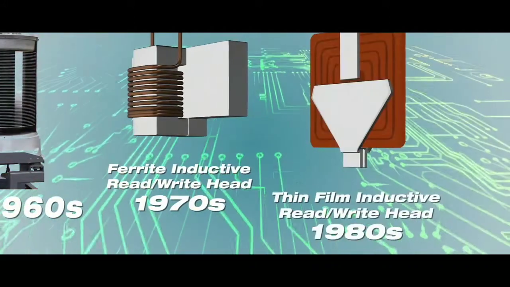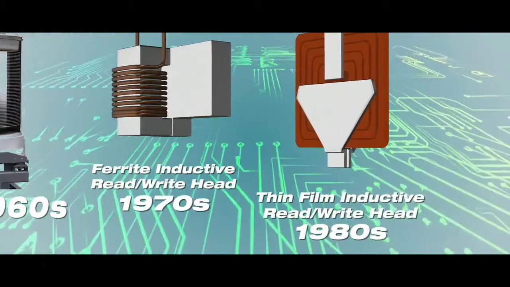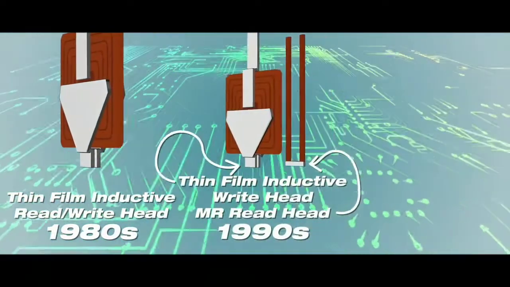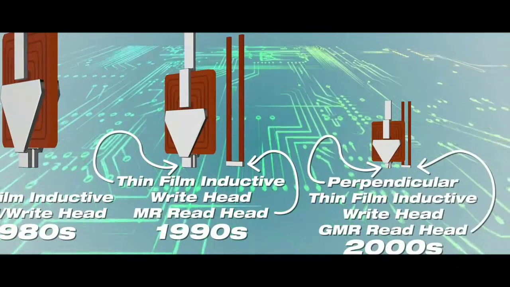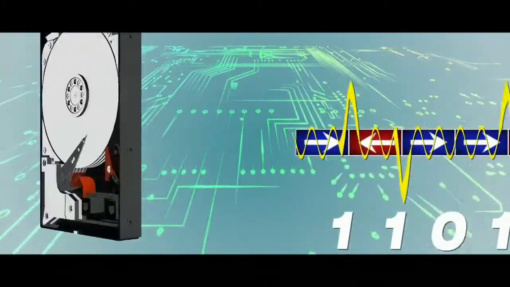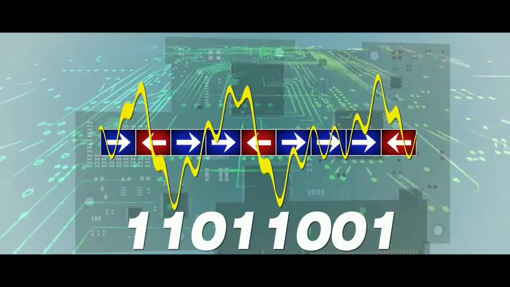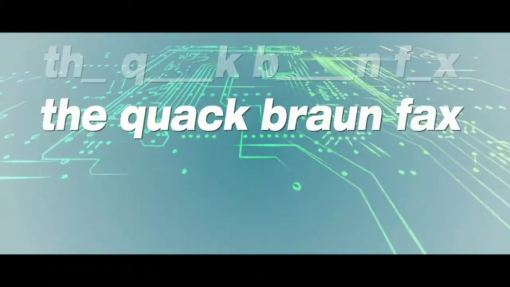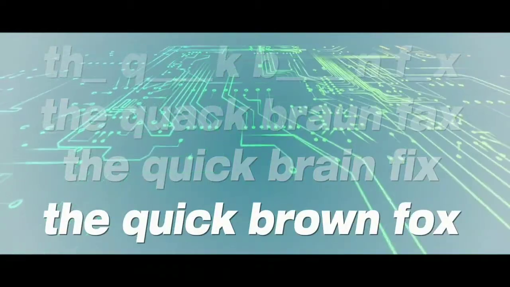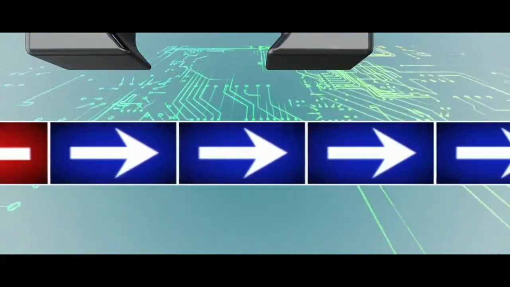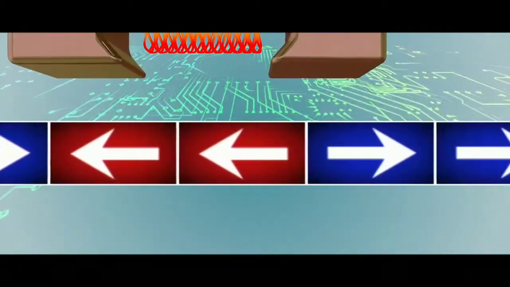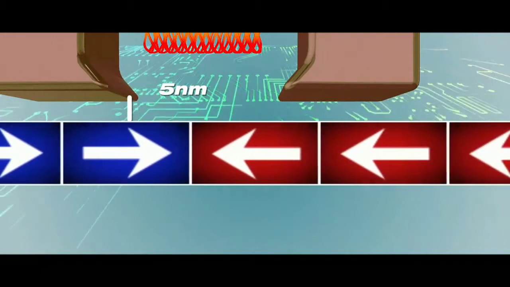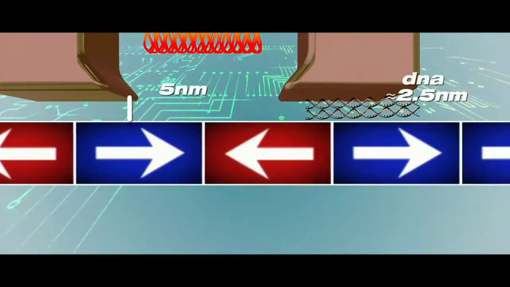A technique called the thin film lithography process allowed engineers to shrink the reader and writer. And despite its size, the reader became more sensitive by taking advantage of new discoveries in magnetic and quantum properties of matter. Bits could also be packed closer together, thanks to mathematical algorithms that filter out noise from magnetic interference and find the most likely bit sequences from each chunk of readback signal. And thermal expansion control of the head, enabled by placing a heater under the magnetic writer, allowed it to fly less than 5 nanometers above the disk surface, about the width of 2 strands of DNA.